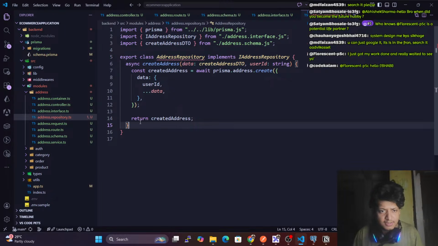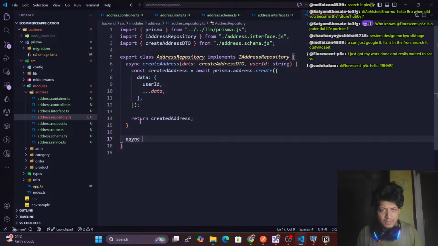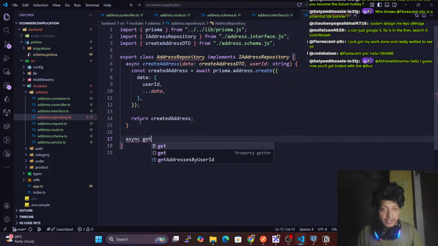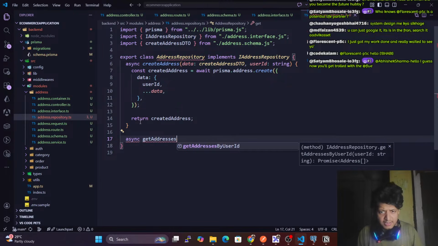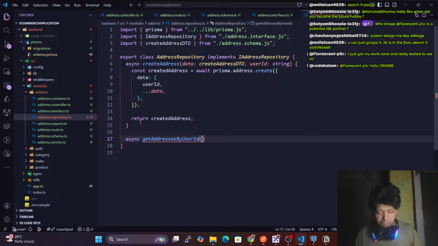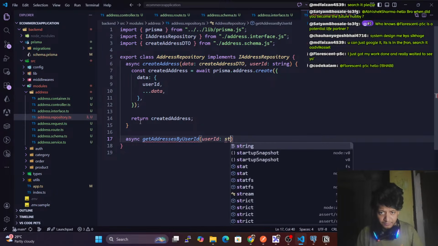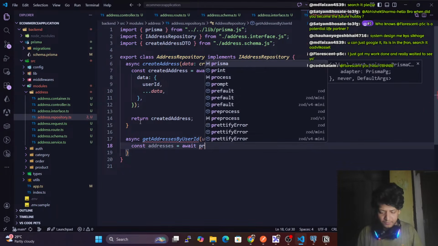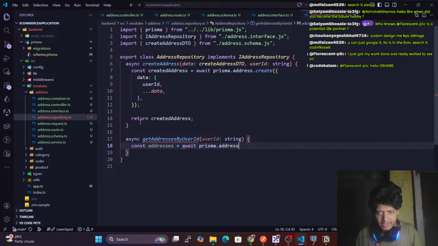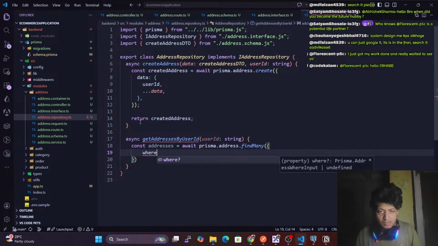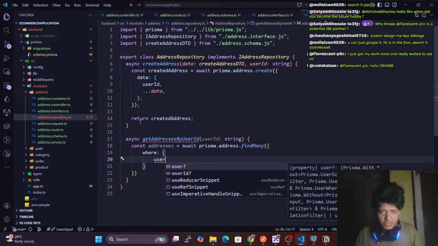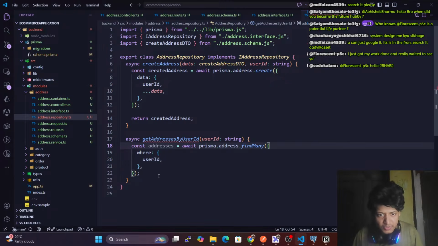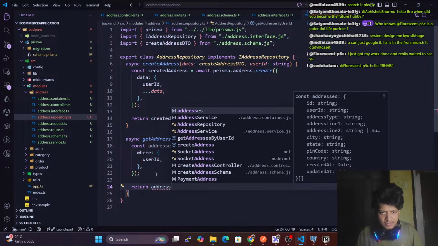Async getAddressesByUserId, pass the user ID here, and here we have const addresses equals await prisma.address.findMany where userId, and after this we return addresses.